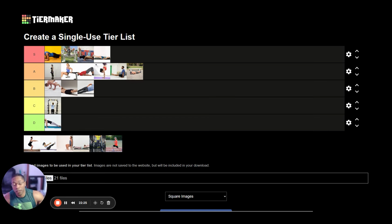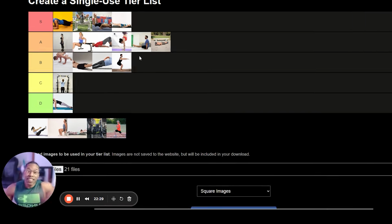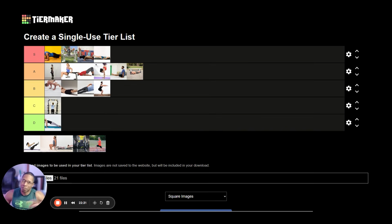The squat hold, y'all are going to be like, you are out of your mind. I'm giving it a B. Okay, B doesn't mean bad, by the way. It's just not C tier. I can't, in good conscience, give the squat hold a C or a D. That'd be ridiculous. There is no F tier on this list, and it would never be there. You hold the squat hold in the middle of the room for long enough, you will feel it.